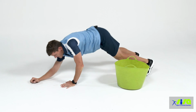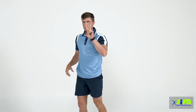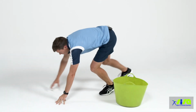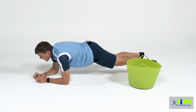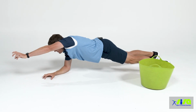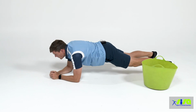1, 2, 3, 4, and 5. I want you to come up, have a little bit of a rest, and we're gonna move on to level two. All right, little rest, down. And from here, I want you to lift one hand up. 1, 2, 3, 4, and 5. Little rest, down.